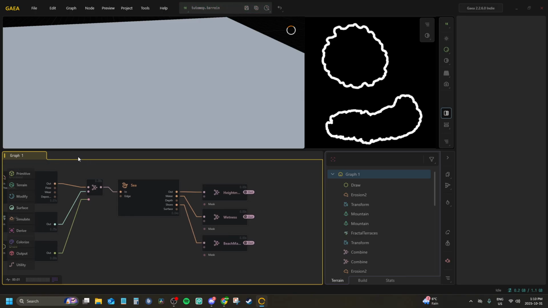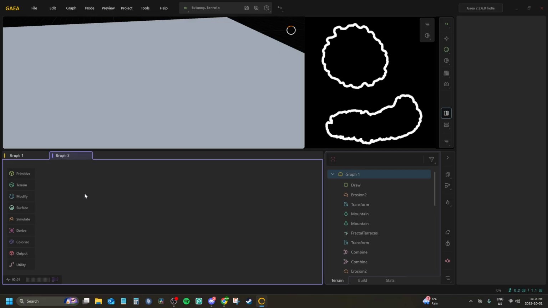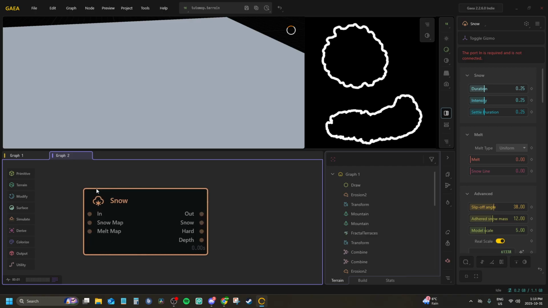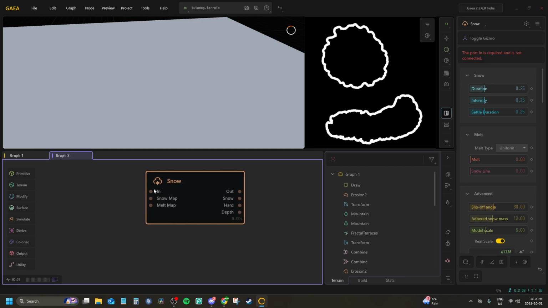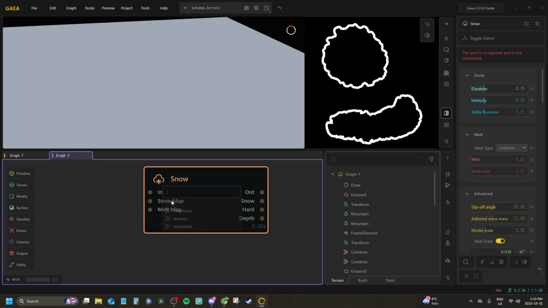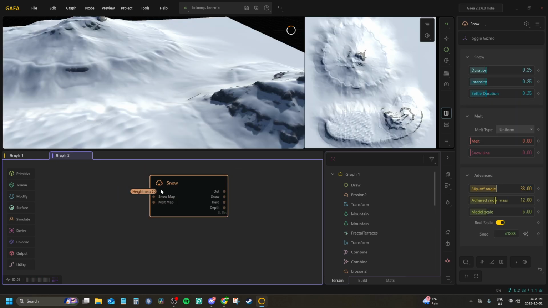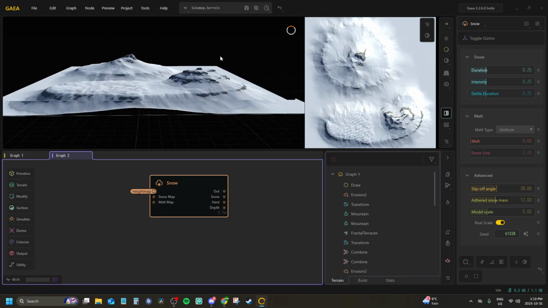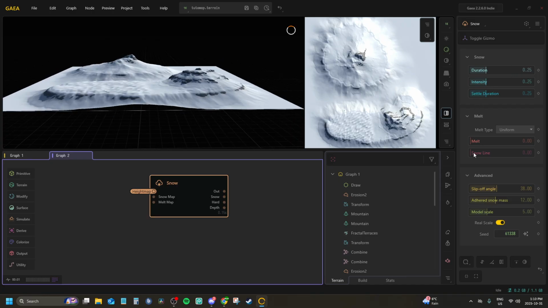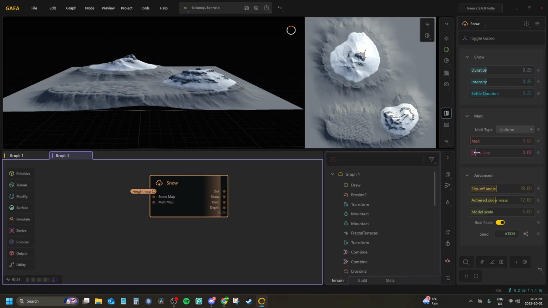Here I can now go over here, create a new tab. This will be some masks and stuff. So right here, I'll right click snow, and now press P in wetness. I mean, not wetness, I mean height map. So now you'll see all these snow areas.